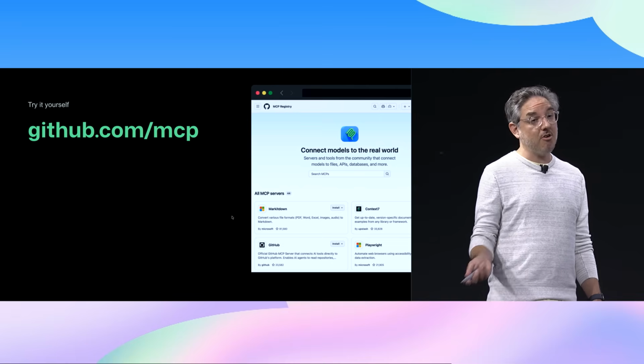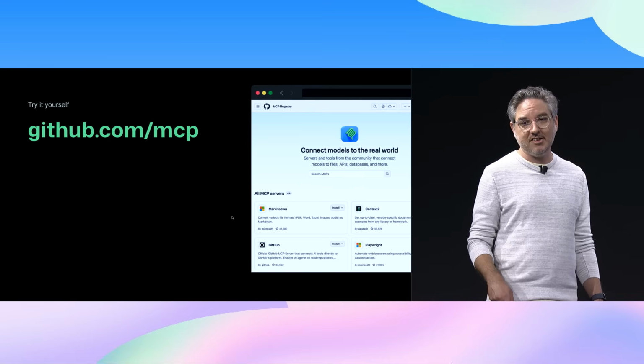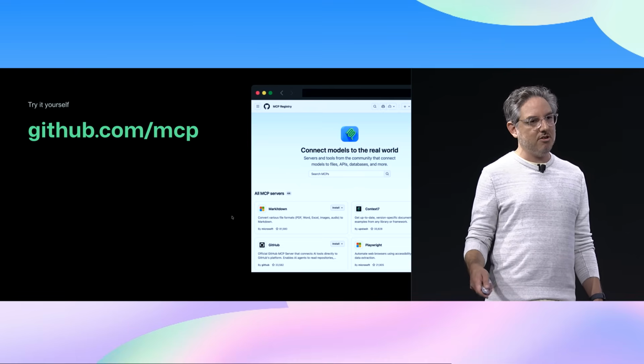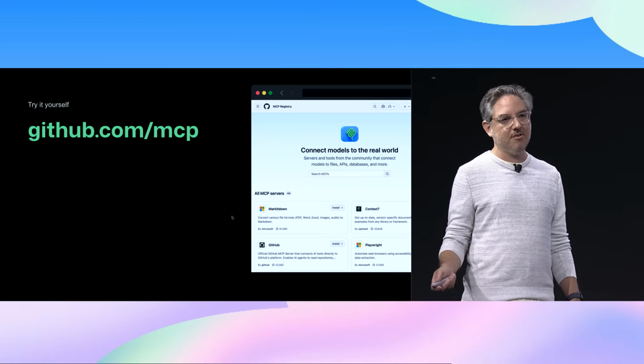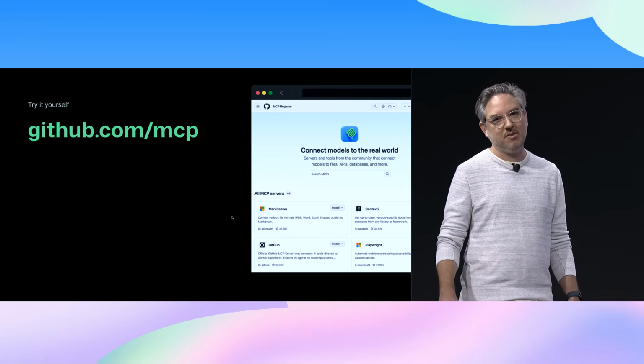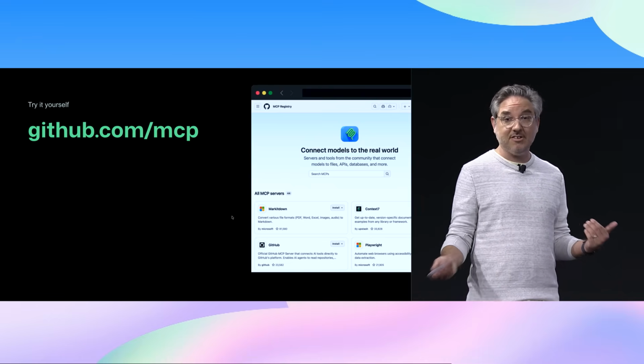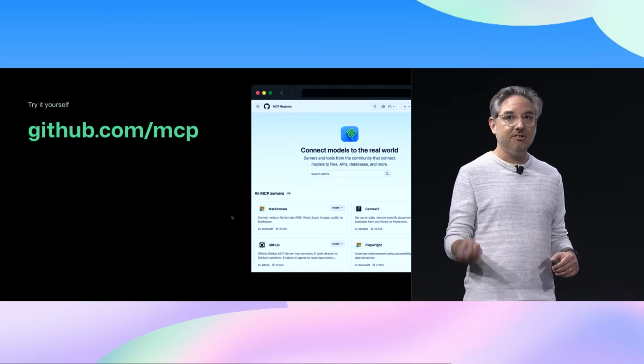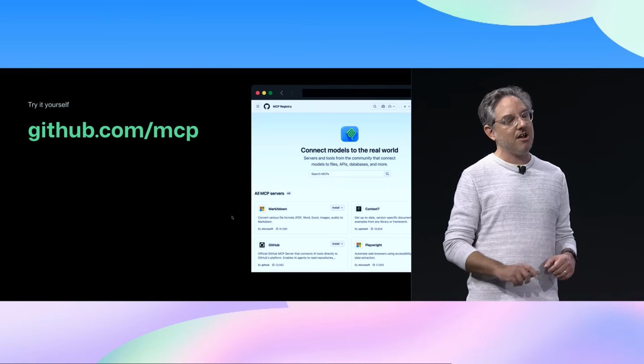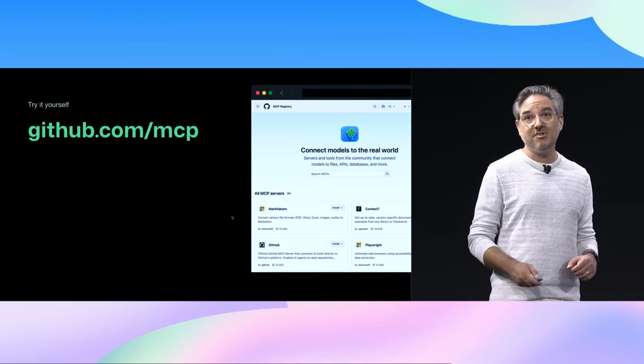And finally, you should go to our registry. This is something we just launched, and it's right now a list of high quality partner servers, including the GitHub MCP server, but we're going to be hooking into the OSS MCP registry and allowing self-publication. So this is going to grow very quickly to thousands of servers as soon as we do that. So watch this space, but check out github.com/MCP and find a bunch of other cool MCP servers.